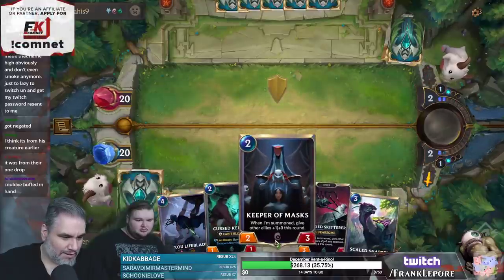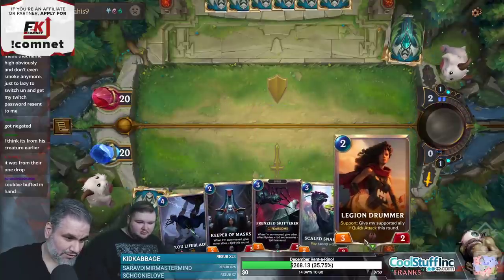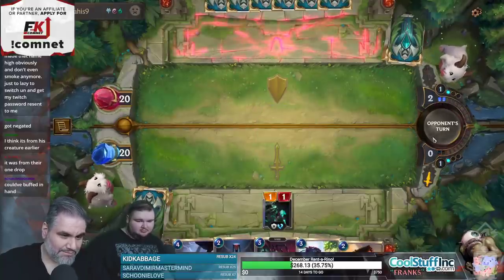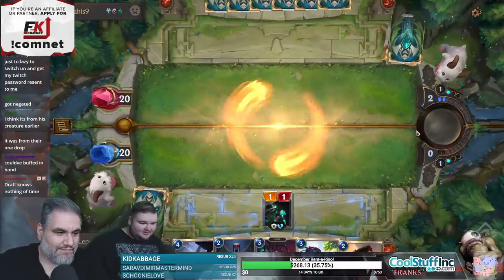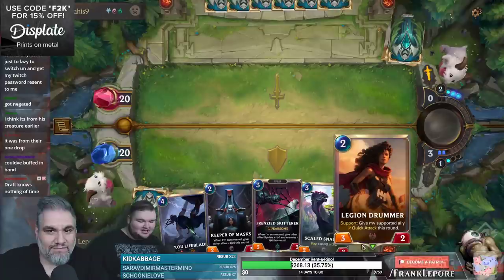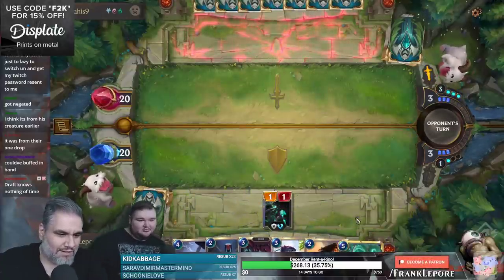Nice. When I'm summoned, give other allies +0/+1. Can you start with the curse guy first? Oh, I should have started with this now. I'm messed up. I didn't see it. It's because you were hasty. Yeah, but what if we kill it and we get a 4/4? How are we going to do that? Magic. Uh-oh, it's magic.